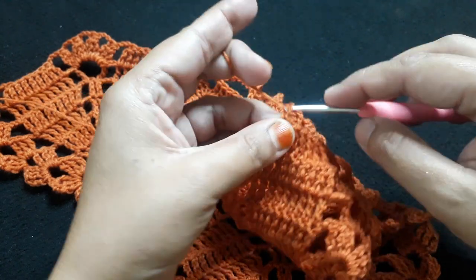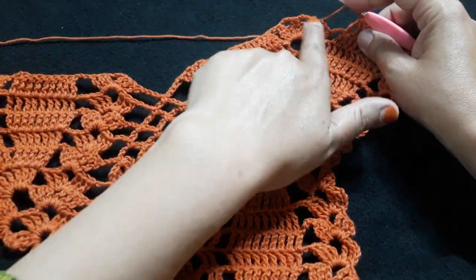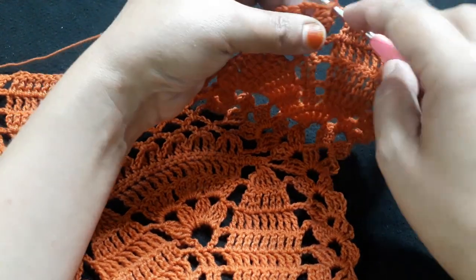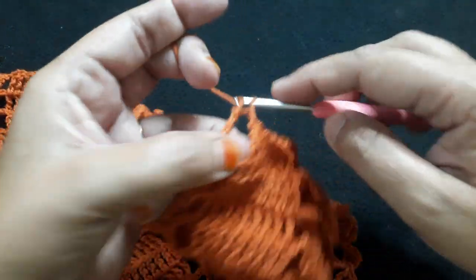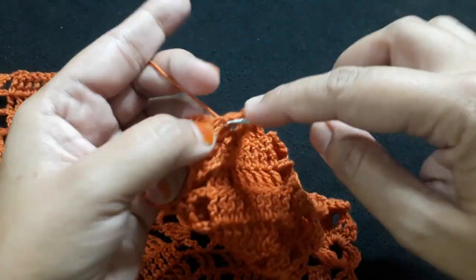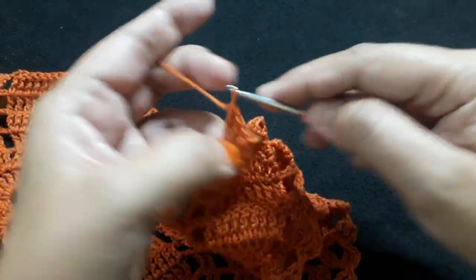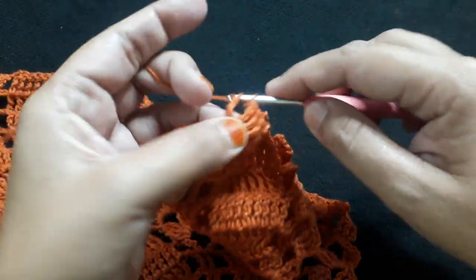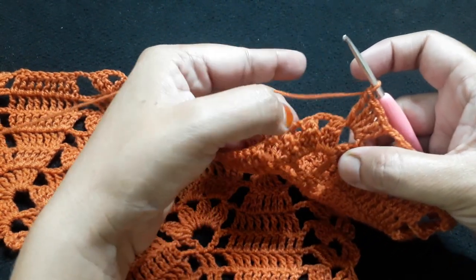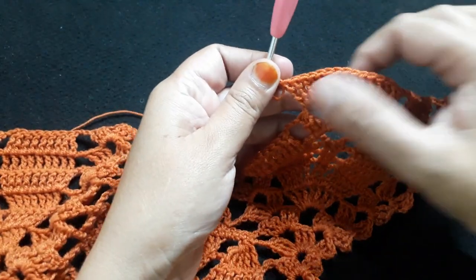Then make next 2 chains, 1, 2. And here we have these chain spaces. So we'll make 5 treble crochet into each chain space. Insert the hook into first chain space, make 5 treble crochet. 1, 2, 3, 4, 5, like this. Then make 5 treble crochet into next chain and 5 treble crochet into second chain space. With this pattern you will make 15 treble crochet.